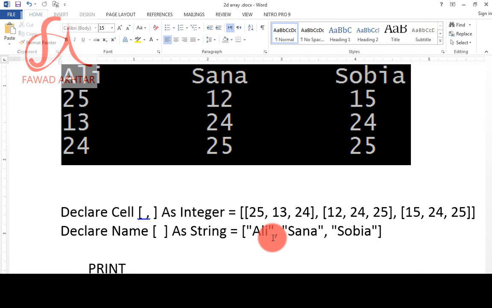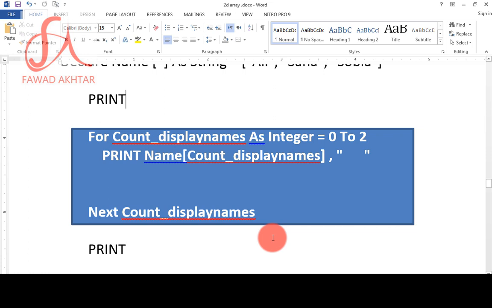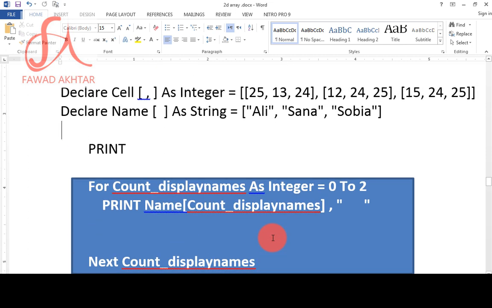So the next thing is the pseudocode, how can we do it. Now I show you the pseudocode. I just want to give some sort of gap, so I just use a print statement. It is optional. If you do not want to give some gap, then you may write pseudocode without the print statement. So the purpose of this code, as you can see here, I am using a for loop definitely.